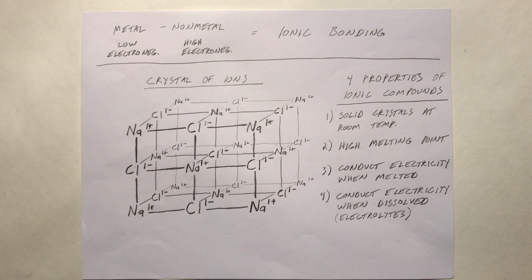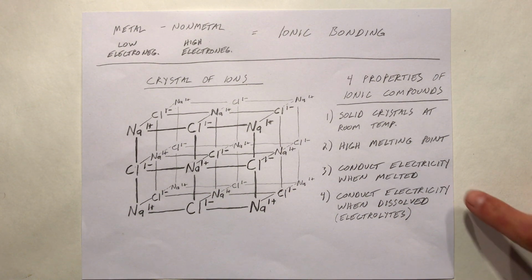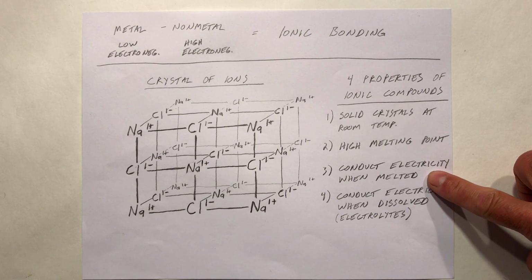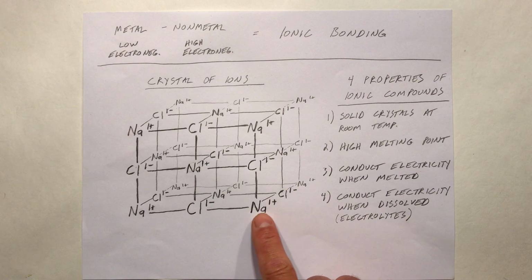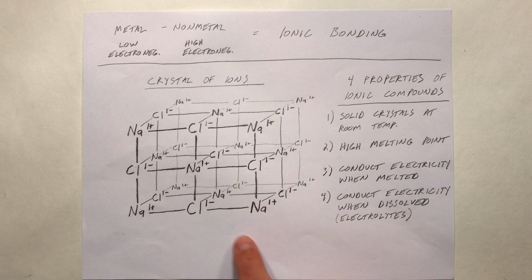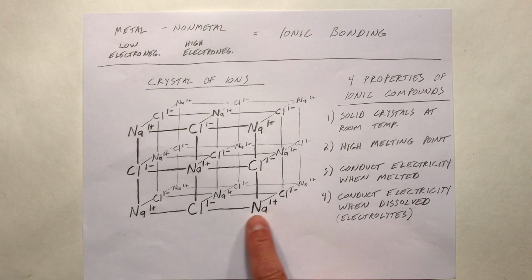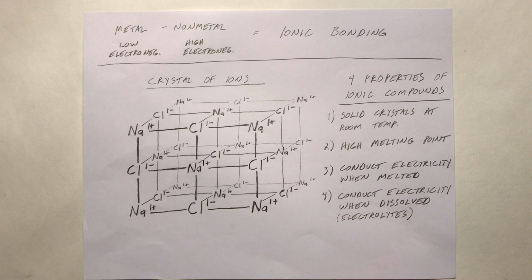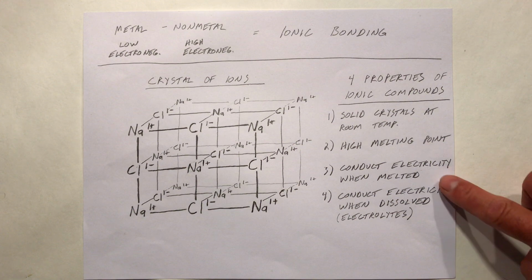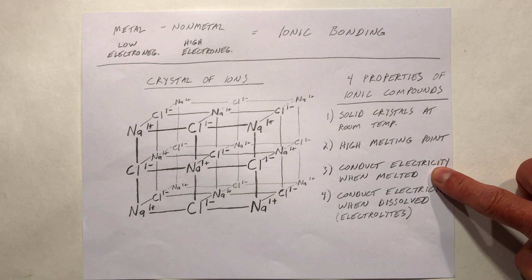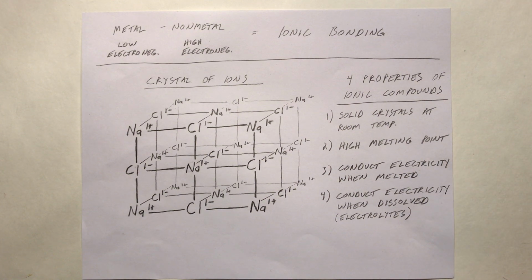There are some industrial processes like glass making where we do use some molten ionic compounds. And we know that when you melt ionic compounds, what happens is these ions break apart from the crystal and become liquid, and liquid particles flow. So when we have positive and negatively charged ions that can flow in a liquid, well, that allows for conductivity. So ionic compounds can conduct electricity when they're melted.